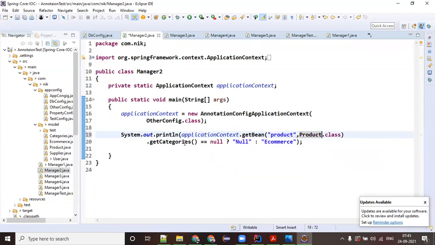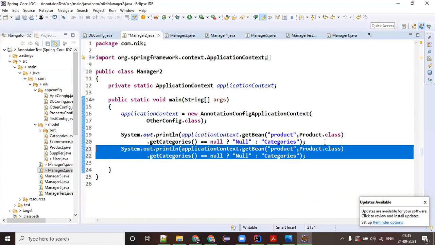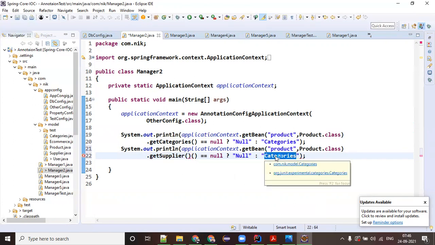And then I'm saying get categories. That will tell me categories is available, and then after that, dot get supplier, and here is the supplier.